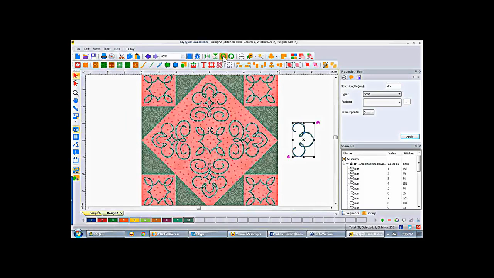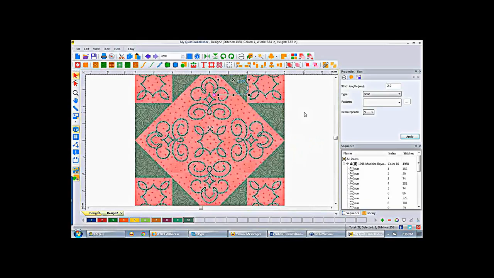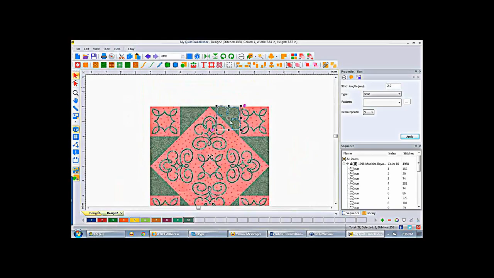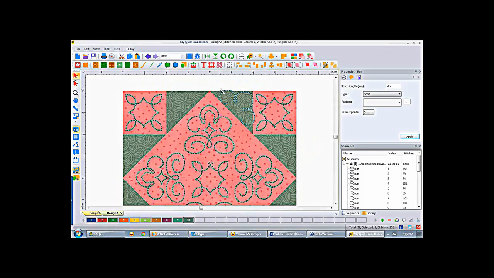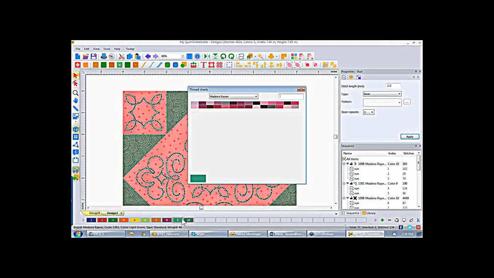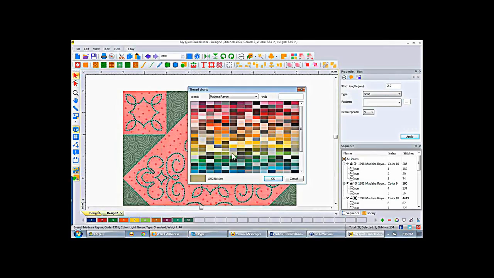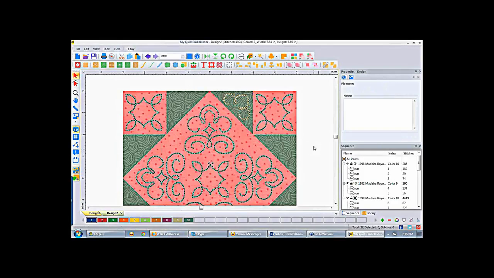Now I'm going to rotate that 45 degrees and move it up here. Scroll in and resize that a little bit so that it fits nicely in there. I'm also going to change the color on that one so that you can see it better. We'll change it to this lighter green, which looks horrible. So let's change that lighter green to, we'll do something a little more neutral. There we go. Okay, now that doesn't look any better, but you get the idea.